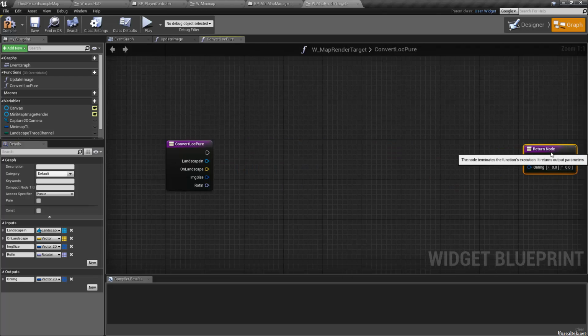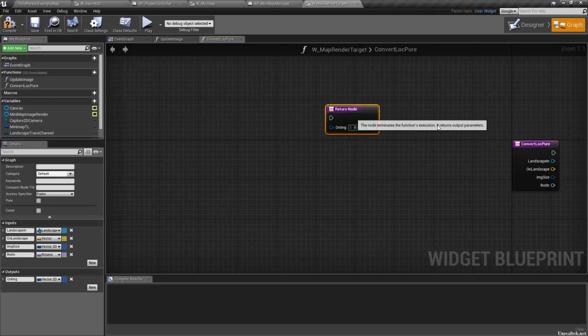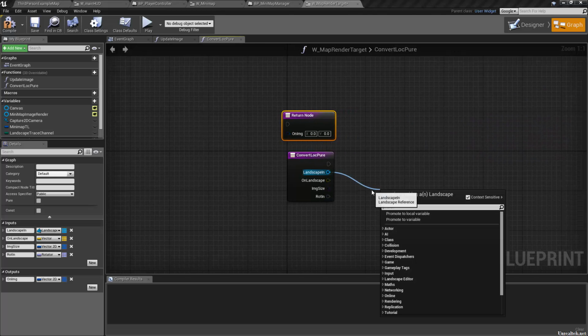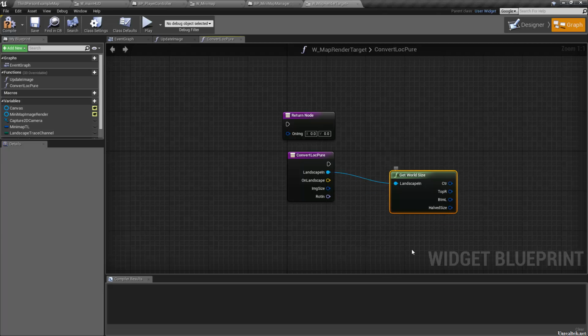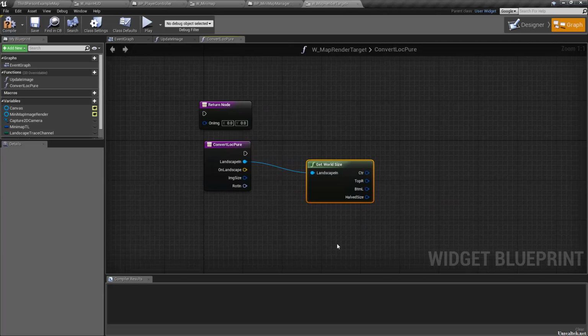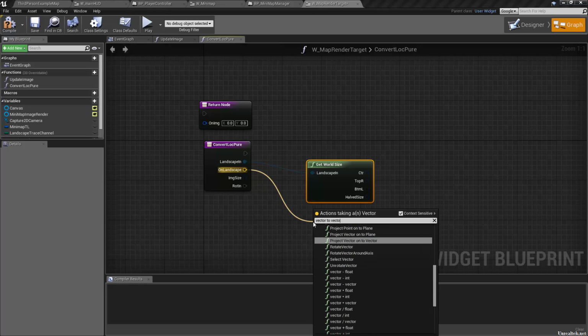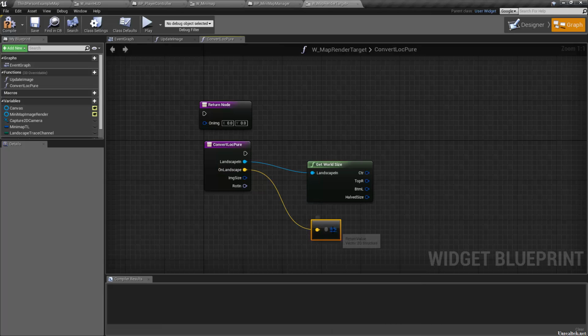Rot in nowhere. So actually, I'm gonna leave that return node at the beginning because this one has some length to it. So we want to take our landscape in, and we want to get world size. Get size of world. I can't remember between the twos yet. That's the one. Yeah, for sure. We want to take, let's see, let's do the on landscape, and we want vector 2D, to vector 2D, there we go.